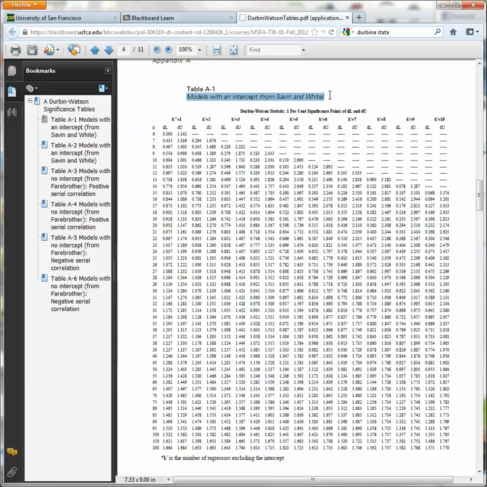Okay, and then you want to find out if the columns here, and you can see that the columns are associated with k equals 1, k equals 2, k equals 3, k equals 4, include the intercept or exclude the intercept. It's a pretty strong hint because we see k equals 1 right here, that because we don't regress against constant terms, we regress at a minimum against a constant term plus one slope. That's what simple linear regression is, after all.